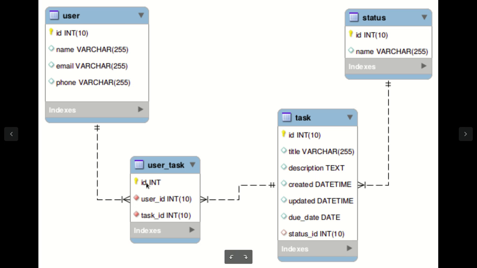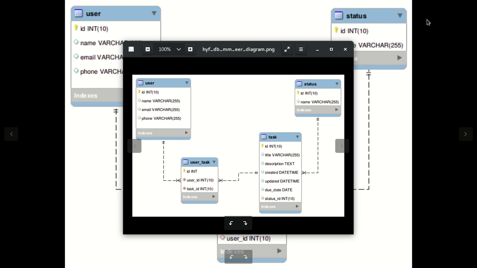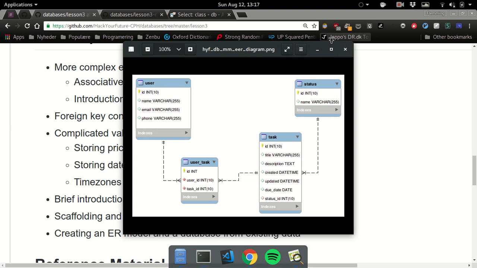It's basically just a primary key and then two foreign keys. And I would say actually we don't even need this primary key. I'm not sure why it's here. Because usually when you have a table like this, you just say the primary key is the 2 foreign keys combined, because you can never have more than one of the same pair. Like user 1 and task 1, it doesn't make sense for them to be there twice. So that's the database that we got up and running now.